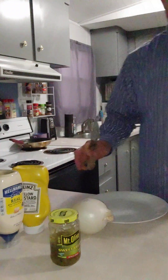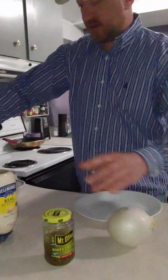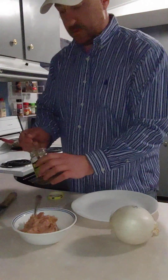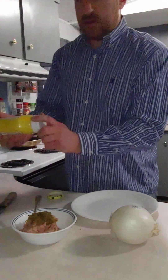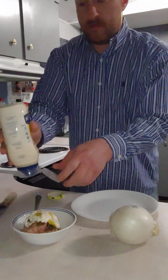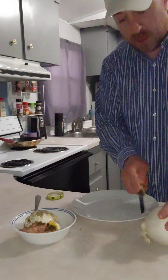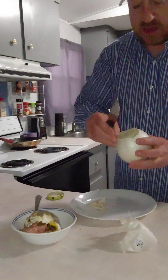Now you want to take your onion if you're choosing to do onion. I've got my bowl here. I'm also going to be using sweet relish — I'm going to go ahead and throw that in, put a whole spoonful in. Why not go two? Two spoonfuls. A little bit of mustard, mayo, pepper. And the only thing we're missing is the onion, so let's go ahead and get the cutting.